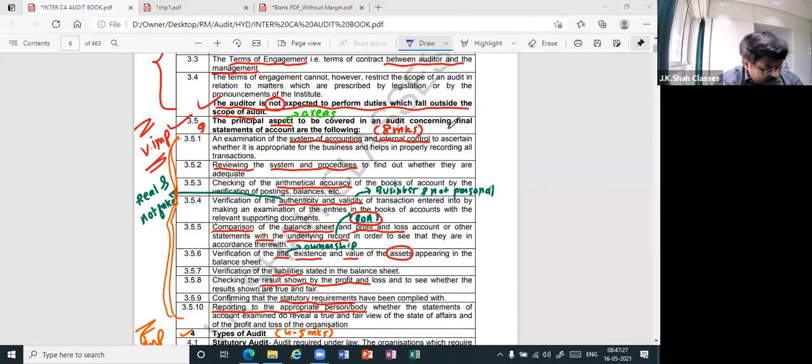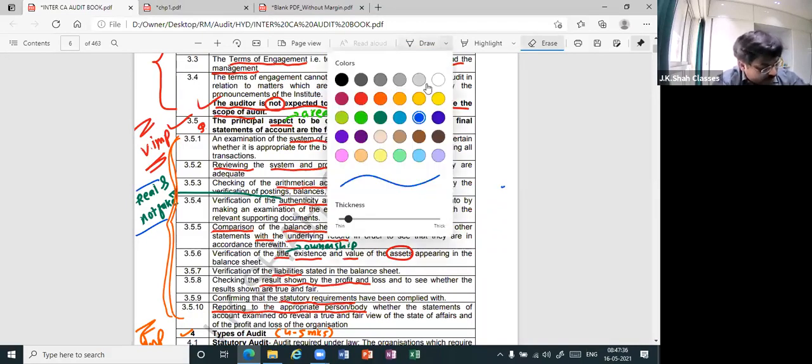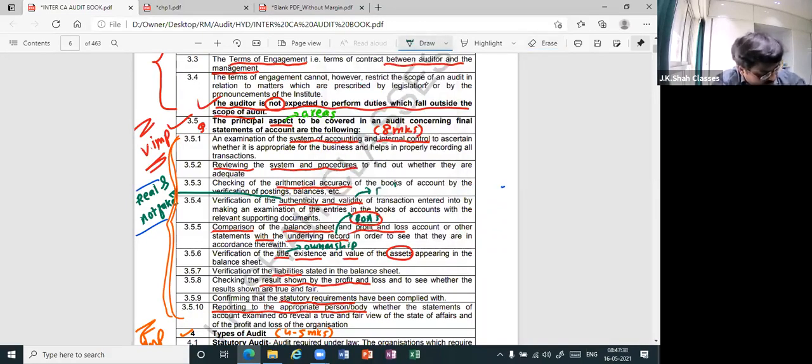Green color, what I have written is real and not fake. And this is business and not personal. Actually, that day this pen was not working properly because the software was like that. Now it is working. So this is business and not personal. That is what that means. And here it is ownership. Title means ownership.